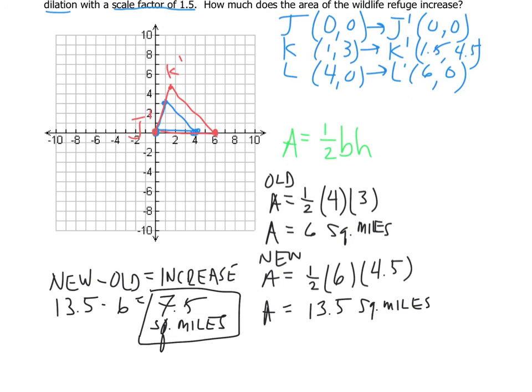the dilation is one of our last transformations. This is the fourth one that we've looked at. Unlike the transformations that we've done before, this one's size does change. It either gets larger or smaller. The shape, though, still has to stay the same, so you have to be careful of that. So when you're working on your scale factors, you know it's an enlargement if it's greater than 1. If the scale factor is between 0 and 1, it would be a reduction. But the shape should still be the same even though it's getting bigger or smaller.